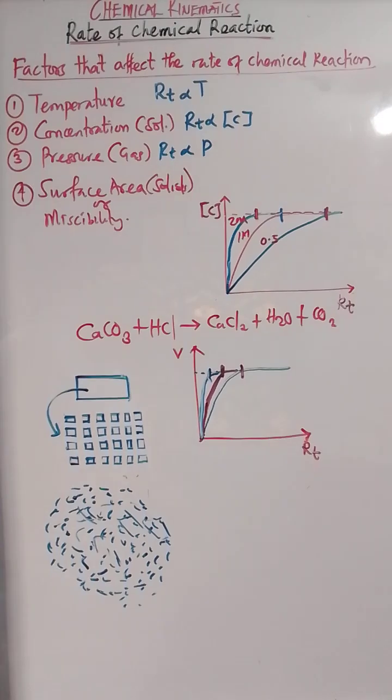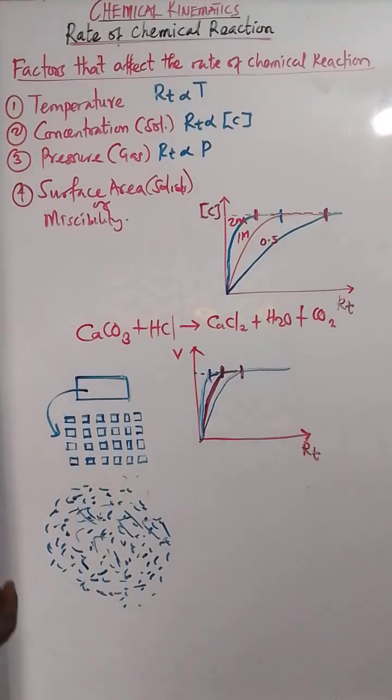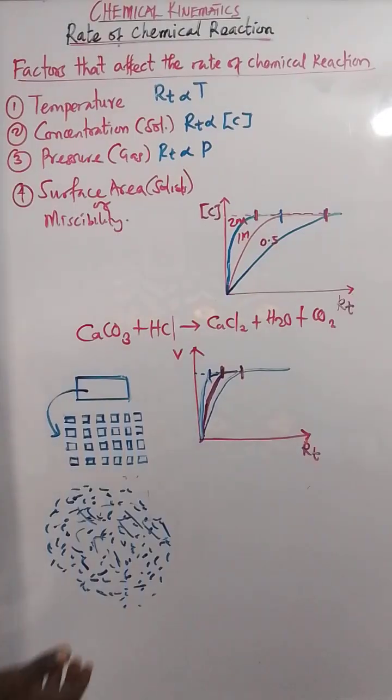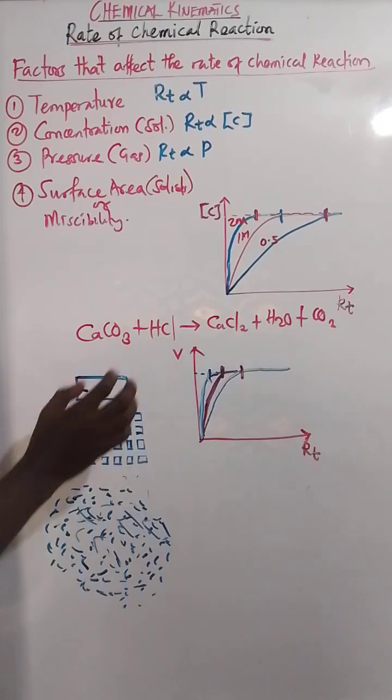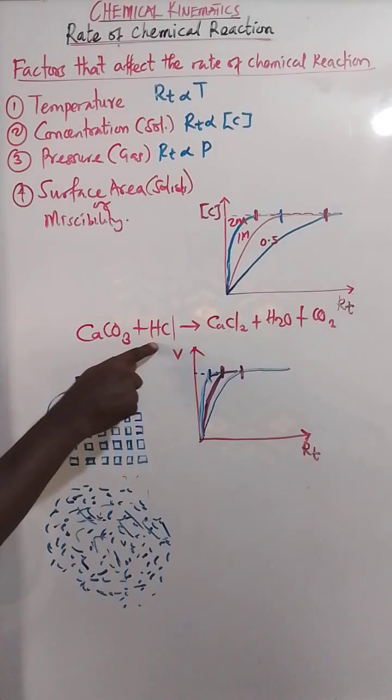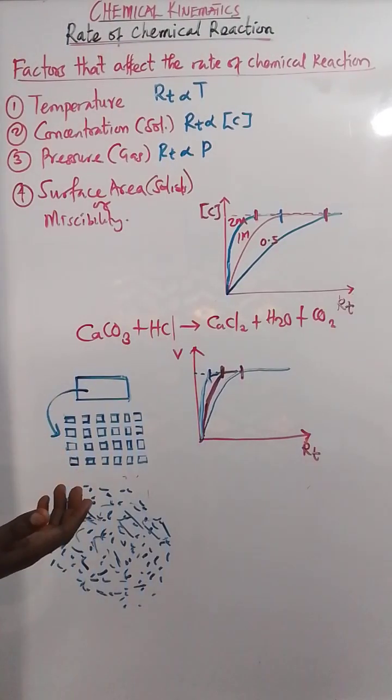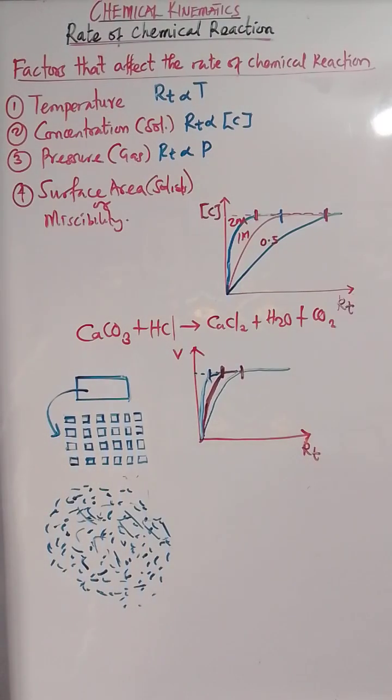It is because by increasing the surface area, there will be a greater contact, which will be very easy. Greater contact between what? The reacting particles. So for example, if you use solid marble, the area which this atom will get contact with this will be low. But the more we cut to pieces, it increases the area of contact.